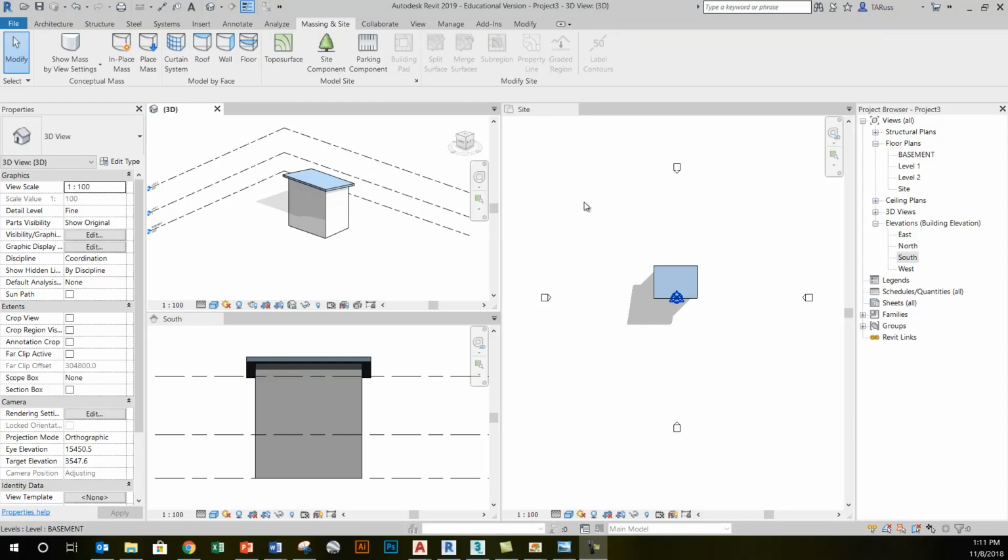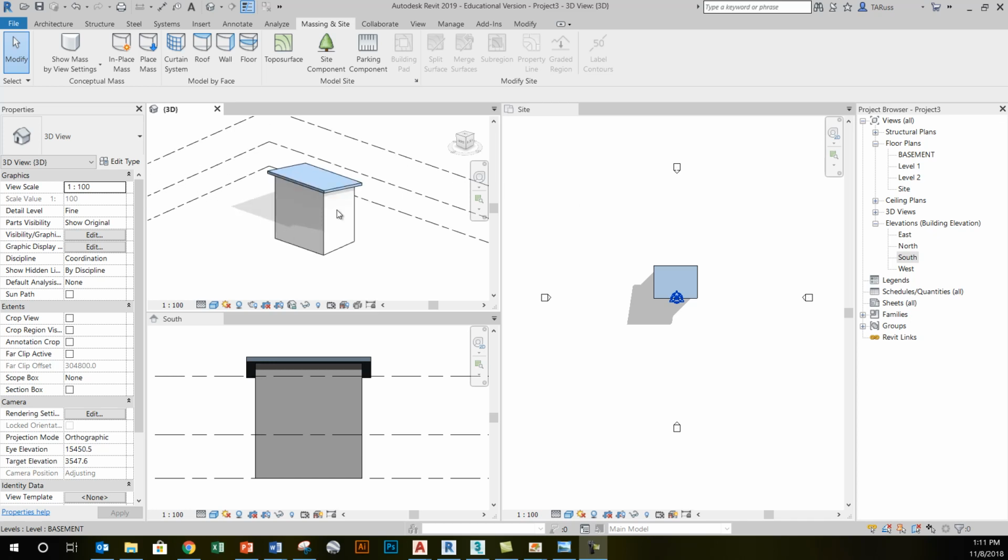All right, we looked briefly several weeks ago at how to create a topo surface, but we didn't do it in that much detail, and we didn't talk about some of the other key components that you need whenever you've got a topo surface next to a building. So I'm just starting off with a really simple four-sided building here.